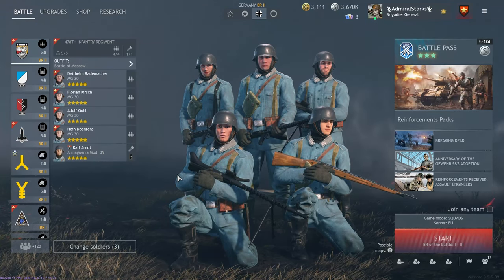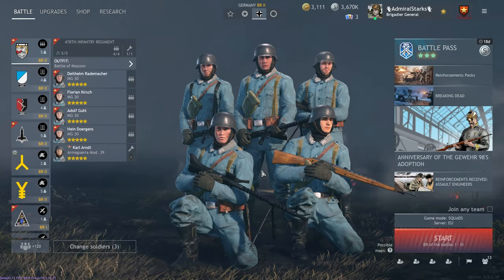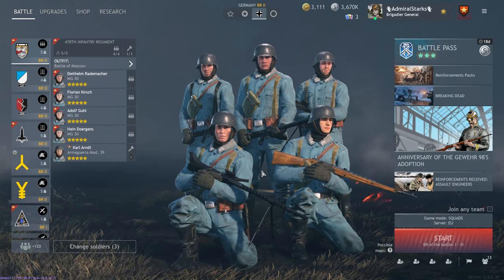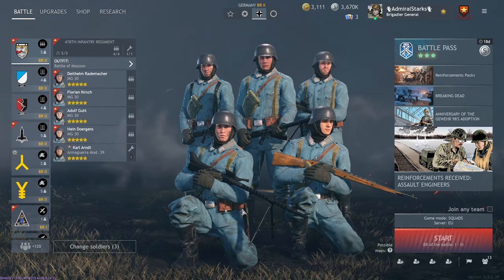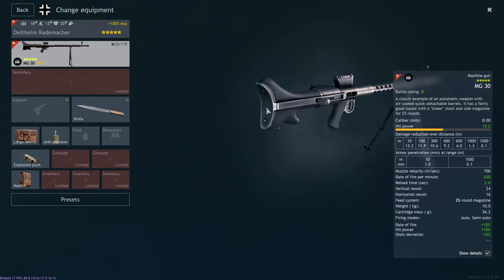The Raymetals Foundation Day, and they have brought back one of the legacy squads from the very, very beginning of Enlisted. This is the MG30 Machine Gunner Squad, which used to be available in the game, and then they removed it, and now they brought it back in celebration of the Raymetals Foundation Day. So this is how the squad looks like.